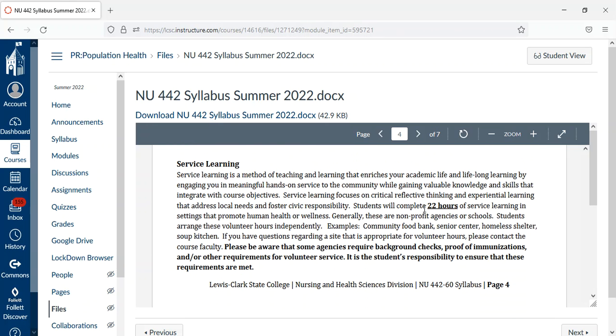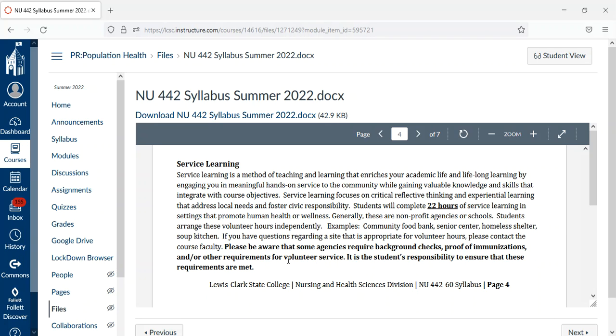Service learning project, you will have 22 hours for service learning, and that is in any area that is of interest to you, that serves the community, that promotes health in the community. So it doesn't necessarily have to be in a wellness clinic. I know a lot of people in the Boise area choose to do their hours at Genesis Healthcare, but it could also be at a soup kitchen, St. Vincent de Paul, Salvation Army. There are multiple areas, a wide range of areas to do your hours in that will fit the requirement.